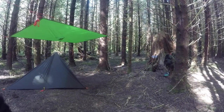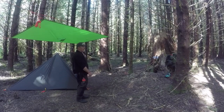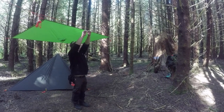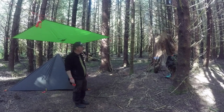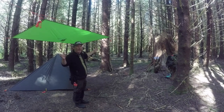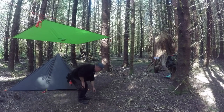So as you can see, this tarp is nice and high. I'm 6 foot tall, it's well above my height. And it was easy to set up even at that height. You know, sometimes it's difficult using conventional knots to try to do things when you're fully reaching and everything else. When you're using the prussics and the toggles and those types of things, it makes doing things, even if it's a foot or two above your head, still easy to do and easy to set all taut and firm the way you want it to be. But the base camp is starting to come together, as you can see.